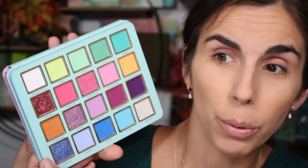I'm going to keep trying it, but I thought it'd be fun to do a palette bingo. If you've never seen one, this was started by — I'm pretty sure — Emily Noel way back in the day. Basically she randomly generated five numbers and then created a look using those five shadows. I probably didn't explain it well but we'll get into it and you'll see. This is what we're working with and I can't wait to see what we get.